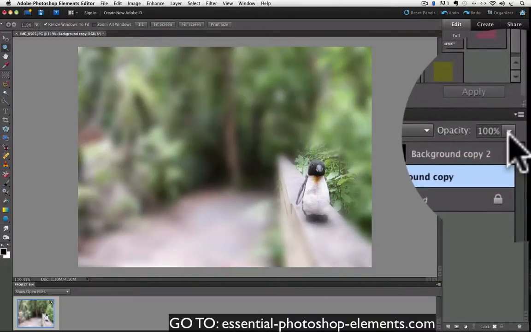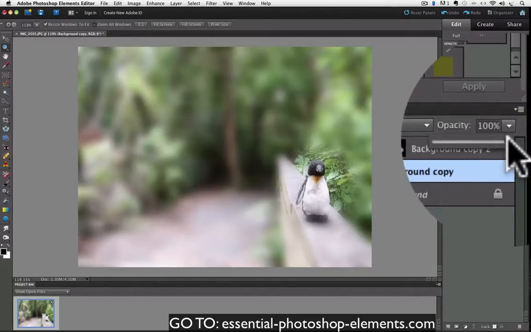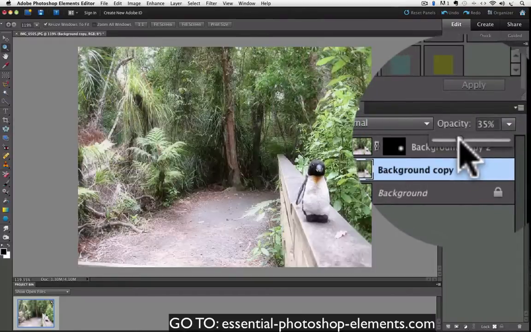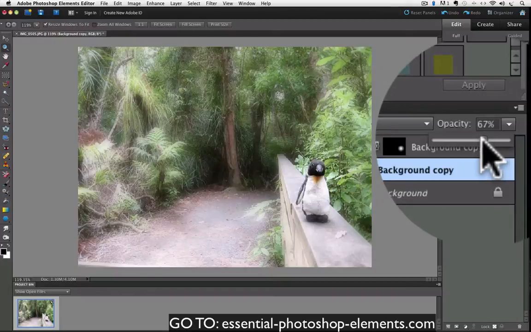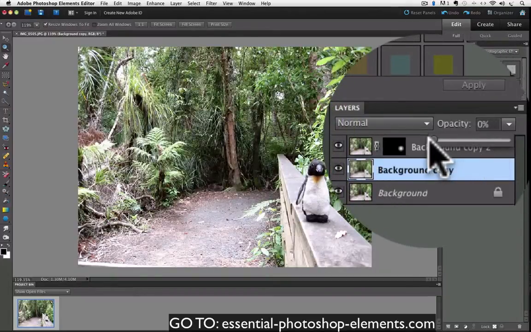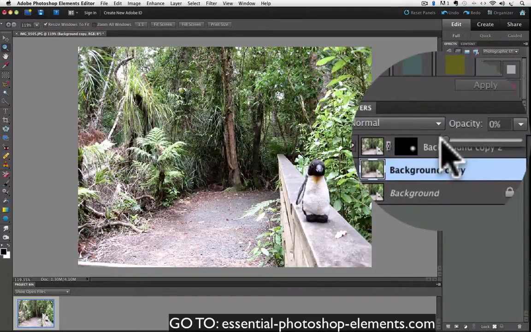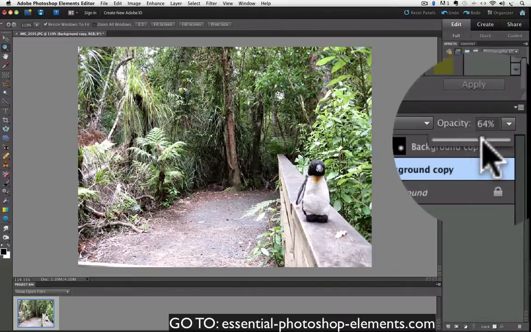And then if I go up to the right corner of the Layers panel to the Opacity field, all I have to do is click on the little arrow to the right of it, and then I can drag the slider that appears over towards the left to decrease the blur amount, or decrease the opacity, which will decrease the blur amount. So if I went all the way to zero opacity, it will be the same as the original photo before any blur was applied. But I like how it looks at around 70%.